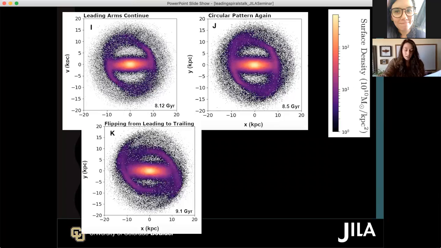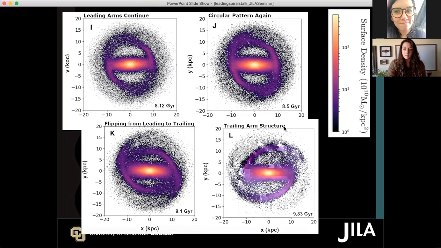They exist for almost 3 full gigayears until panel J. Around 9 gigayears, however, the bar undergoes a second buckling instability. This results in the detachment of our leading arms from the ends of the bar. This makes sense because the pattern speed of the wave is actually larger than the bar now. So they sort of appear to reattach at the end, as shown in panel L here. But we ran the simulation longer and we actually found that this is just a transient feature. They just look like they're trailing arms, and no arms are actually being generated by the bar anymore.